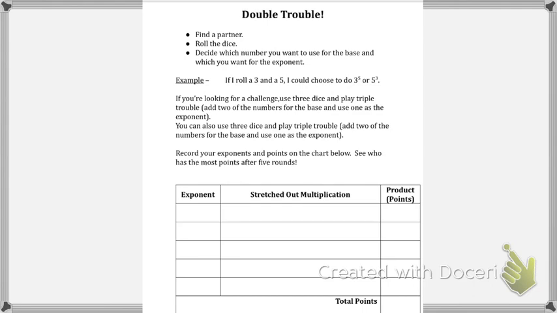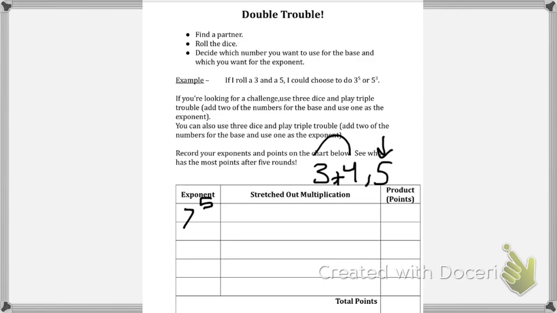So now if your student has mastered Double Trouble, they can add in another dice and spin 3 dice. So if your student spins 3 dice and they get a 3, a 4, and a 5, and they think, which 2 numbers could I add up to get a base, and then which number am I going to use as my exponent? So say the student thinks, I'm going to use these 2 numbers as my base and this number as my exponent. So to get their base, they would add these 2 numbers together. So they would get 7 as the base, since that's 3 plus 4, and they would use a 5 as their exponent.